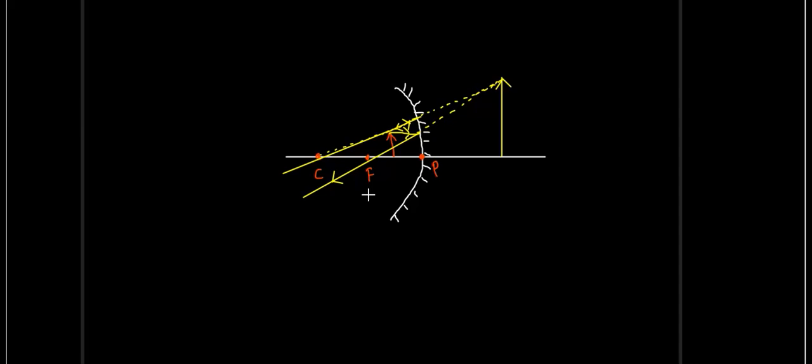Okay. So a concave mirror gives an erect image when an object is placed between the pole and the principal focus. So this is your first answer. Hence, to obtain an erect image of an object from a concave mirror of focal length 15 centimeter, the object must be placed anywhere between pole and focus. Okay. The image formed will be virtual.